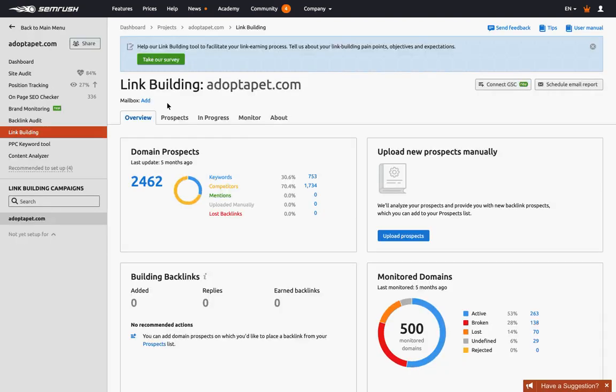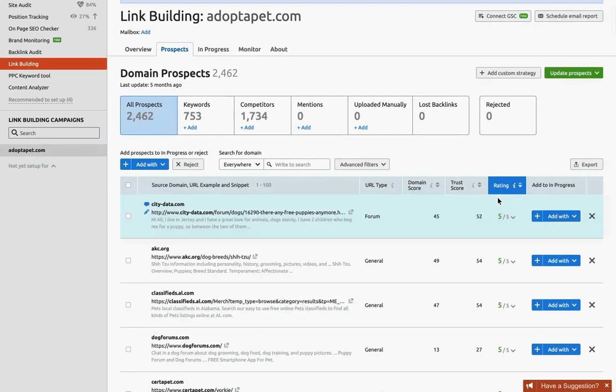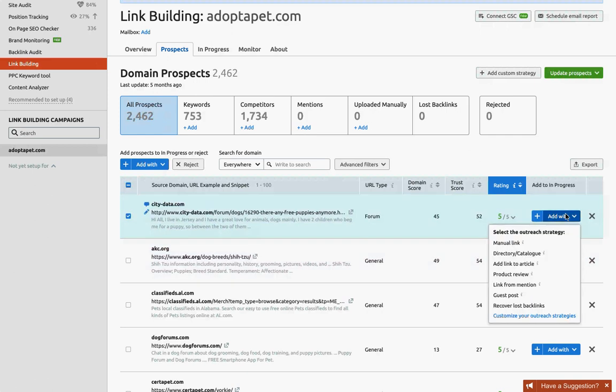Essentially what you're going to want to do is add in your Gmail account, and from there we'll give you prospects to reach out to. You're going to want to look at the rating here. A 5 out of 5 and a 4 out of 5 are the backlinks that you want to go after. Also look at the domain score and trust score, much like the page score and trust score. Rather than page, we're going to focus on the full domain here. And if this is something that I like and I want to get a backlink from, I'll highlight this little checkbox here, and I'll add to say, hey, listen, I don't know what I want to say to them yet.